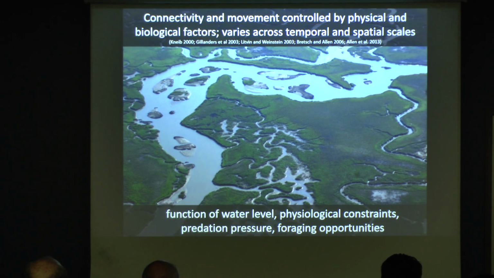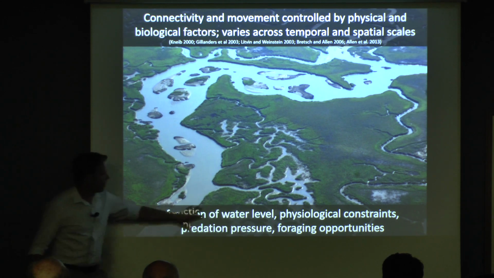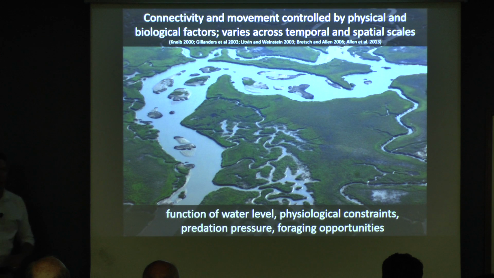There are some ecological processes that are important, particularly connectivity, and we recognize that connectivity among these habitats can be controlled by the physical dynamics, right? And so being able to accommodate that in your observational approach is important. And these are principally the things that, well, down here, these are the things that we recognize as constraints that might dictate or mediate these processes.